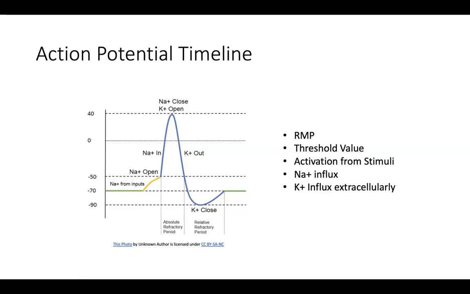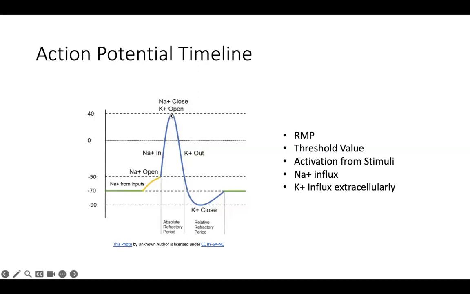First, it's going to cause a rapid influx of sodium into the cells. It does that by activating all of the voltage-gated sodium channels. And when those are open, they all open at the same time, and a ton of sodium just rapidly goes into the cell. That's why you have this rapid depolarization. All of these positively charged sodiums are going into the cell and depolarizing this membrane into the positive levels. That peak value that I mentioned, it comes right around that positive 30 to positive 40 millivolts.